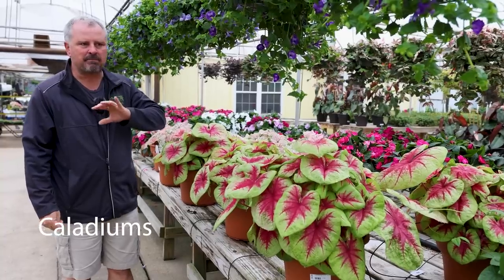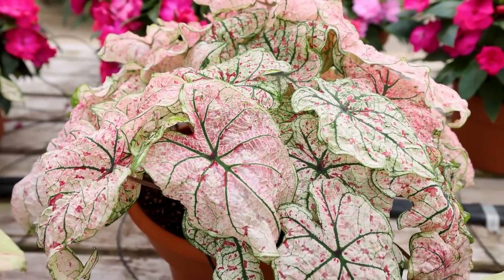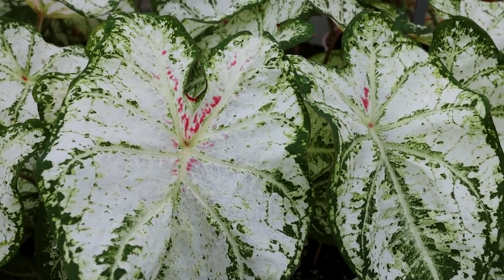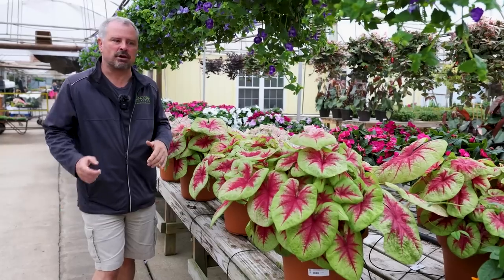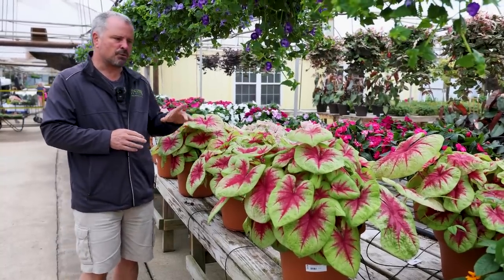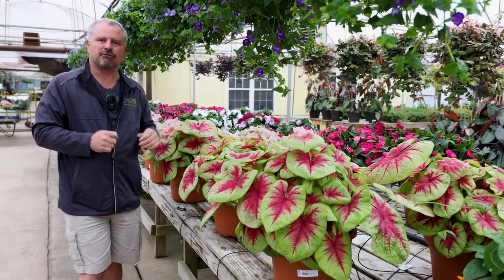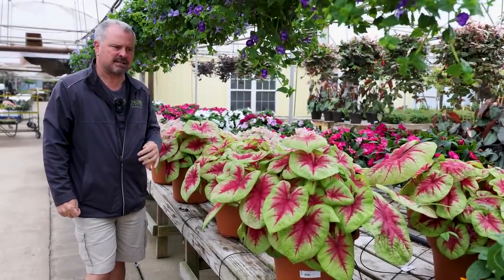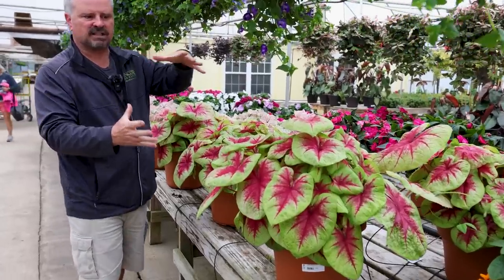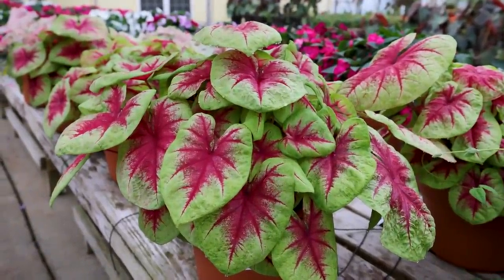Next up is caladiums. It's amazing to me what has happened with caladiums in the last two decades — the colors on them are just incredible. We're also seeing through plant breeding more cold-hardy ones. Where we've traditionally called caladiums zone 9 to 11 perennials, we're now seeing them creep into zone 8, and through plant breeding we'll probably see more cold-hardy varieties. People in colder areas can dig these up and store them through the winter, just like dahlias. Caladiums get really big really quickly during the summer. We keep the roots mulched — they like cool bottoms and hot tops. Part shade to shade conditions are ideal, and I'm just blown away with how much caladiums have changed over the last two decades.